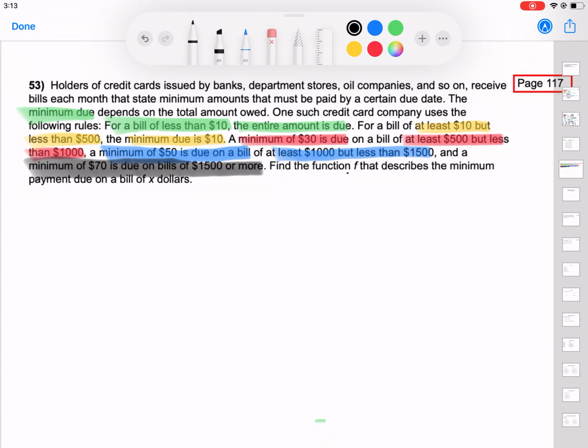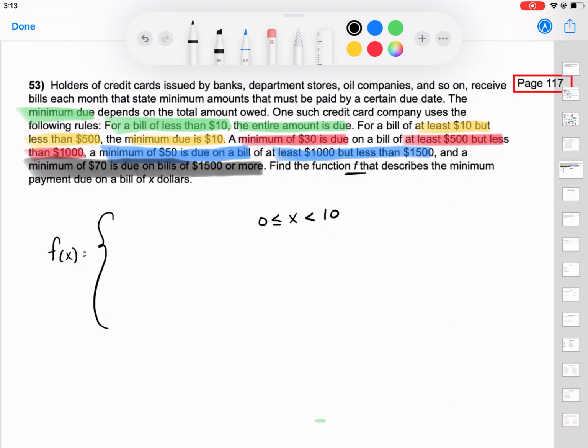We're going to come up with a function f. I'm going to go ahead and get it all ready. Let's just write out our intervals. So our intervals, there should be, based on each color, different intervals. So the first interval is anything less than $10. And you can't have a negative bill. Now notice it says less than $10, so I'm not including 10, so we'll just say from 0 to 10.